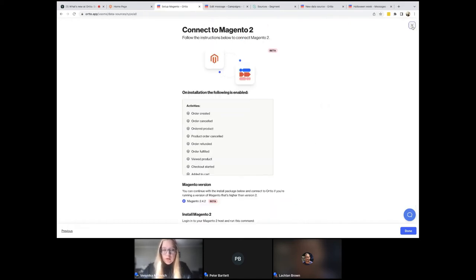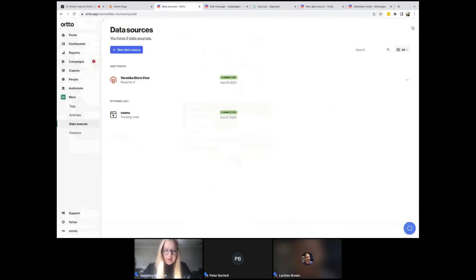Today, I will skip the setup part as we're a bit limited in time, but you can find the detailed instruction in our doc, as I said. I will just mention that during setup, you will be able to choose the merge strategy that suits your case, increase data storage for activities, transfer your custom base from Magento to Ortto, and use other advanced settings.